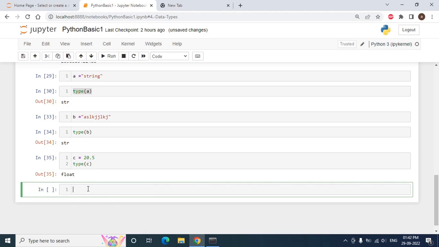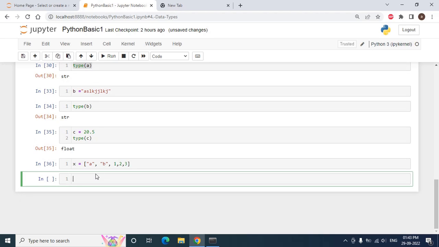Now we will see data storing types: a list, tuple or dictionary, and how these are types of data. For a list, we can store anything: a, comma, b, comma, 1, 2, 3.